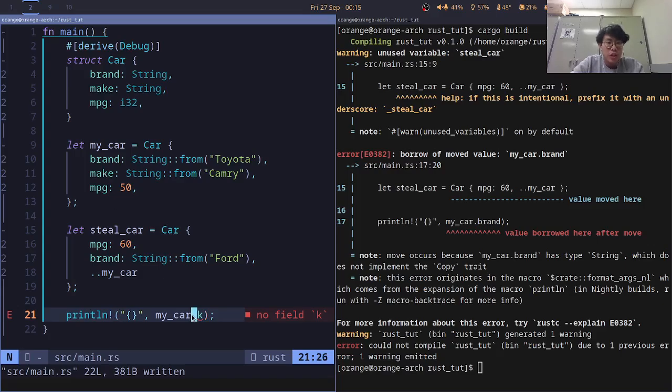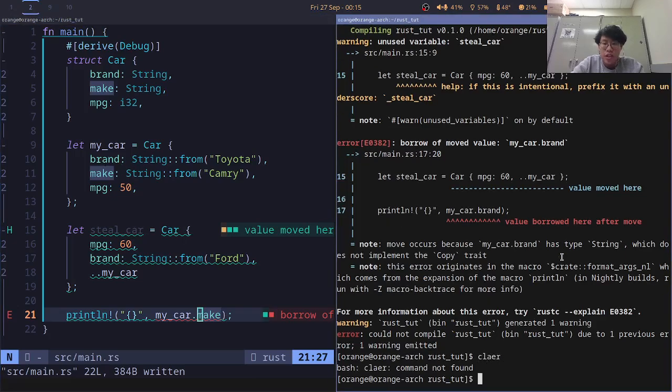Now if we try to print my car.make, what we expect here is that the value is still moved, because steal car takes the make from my car. Let's try it out.